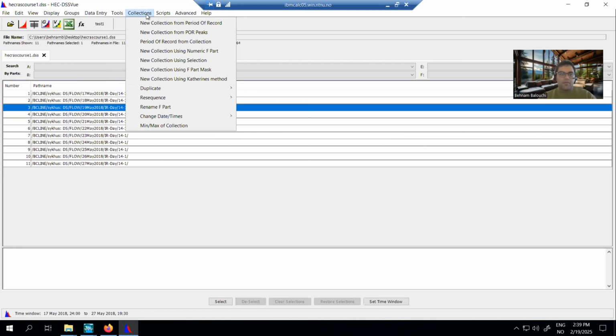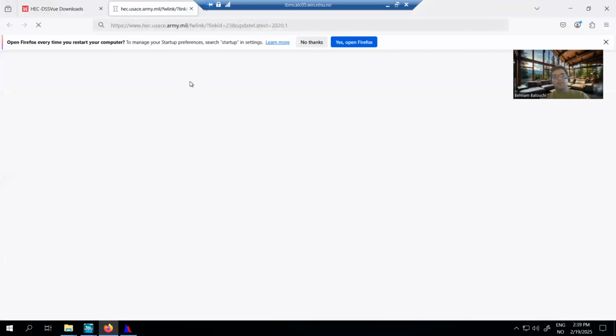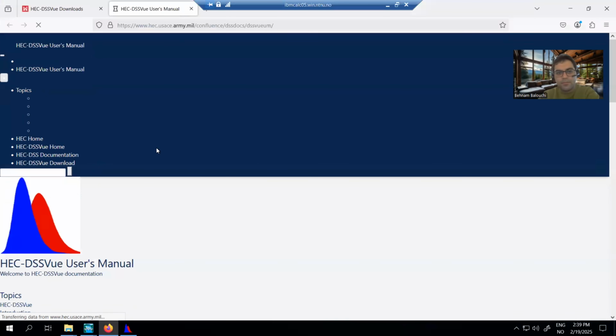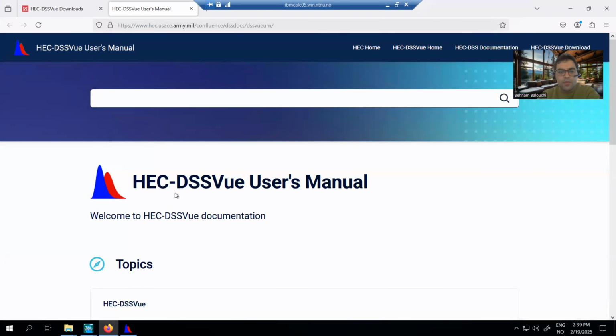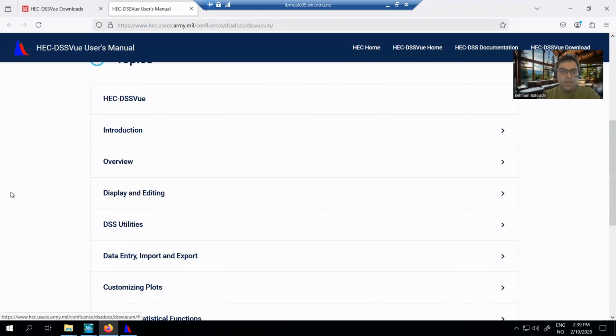In the collections, you have different options. For example, minimum marks of collection, a script that I introduced to you before, and then advanced, debug, and then about and help. If you go to the help, you can see the HEC-DSSVue user manual, and you can search and read it.